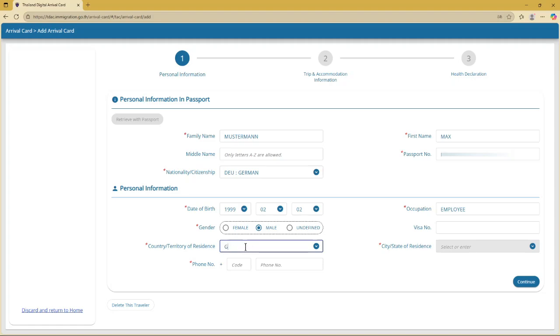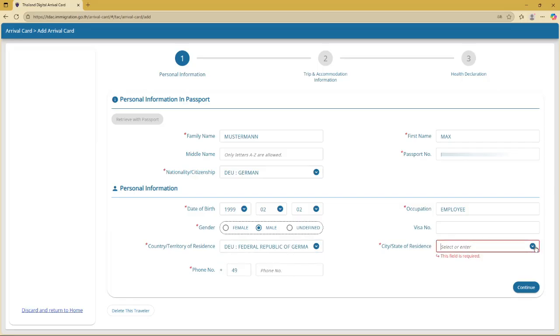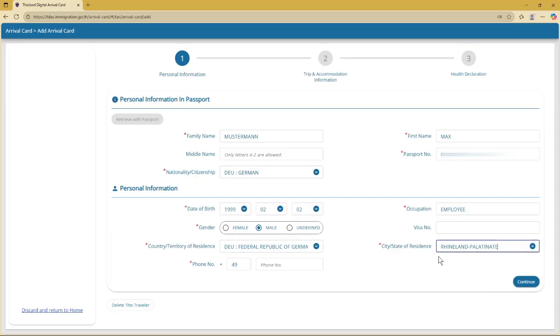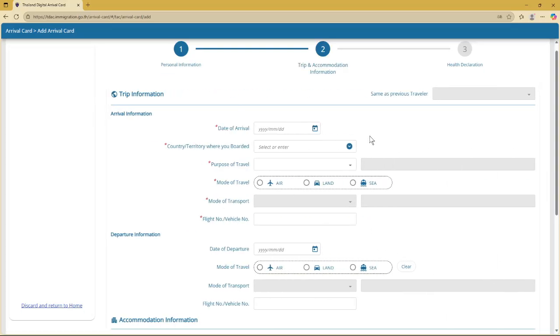Country, territory of residence will mean you have to put down where you are living currently, and the city or state of residence. You can see if you click the drop-down menu that it will also provide you with specific details. You have to put in the phone number, and then you can continue to your next point.